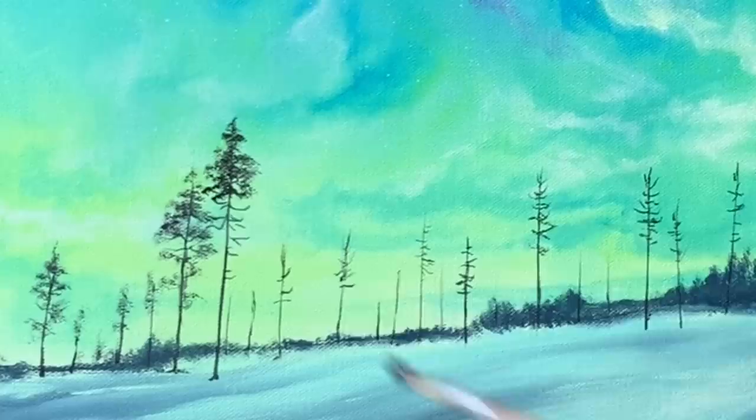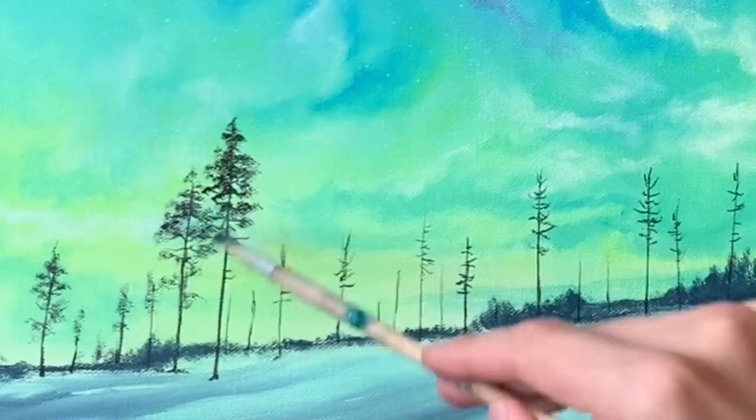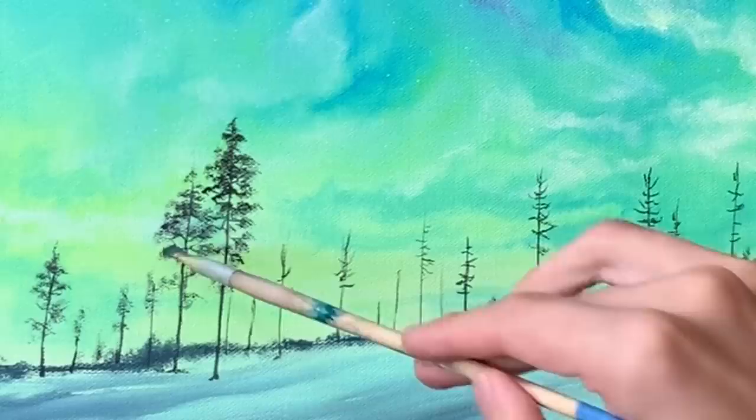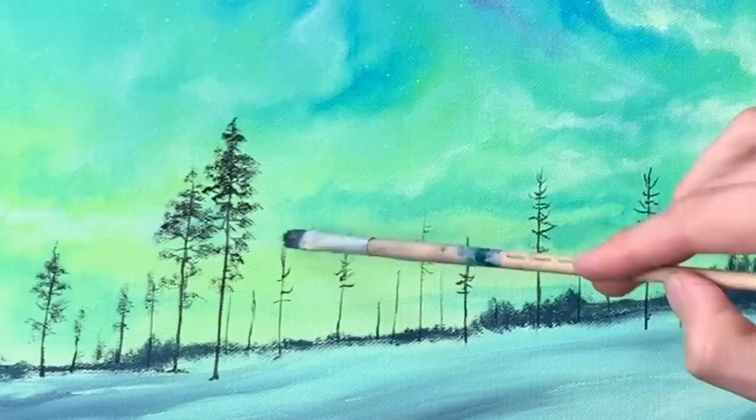See how nice that looks? I'm not covering all the branches that I added, but I'm also not going too far down. So let's continue here.